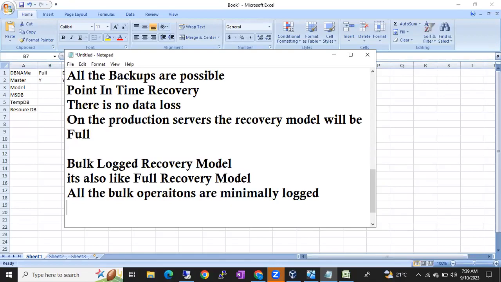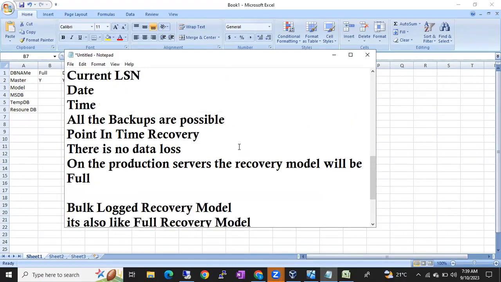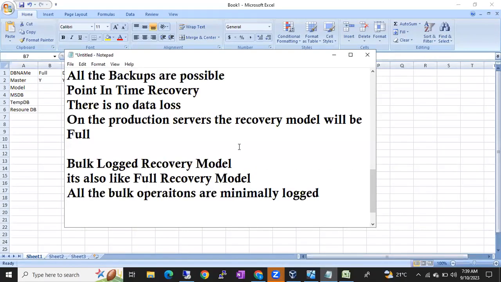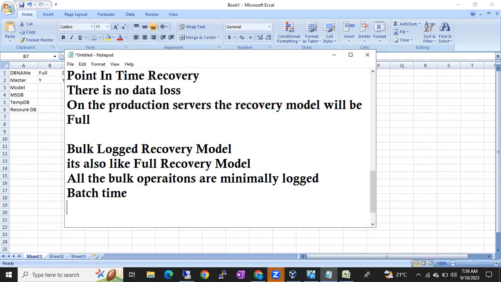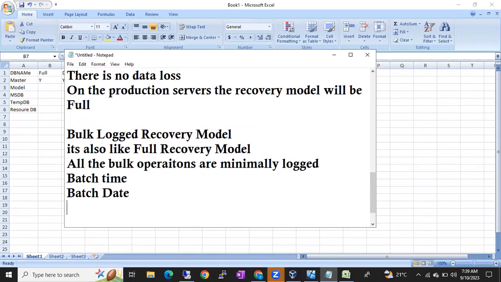If you set the recovery model to bulk logged, it is not going to store 108 properties of each transaction. It will just store the batch time, since the transactions run as per the batch, and the batch date, and it doesn't store commands, guys. Very few details will be stored.